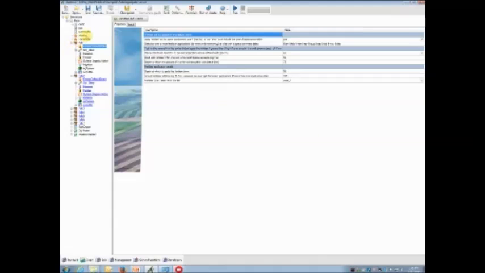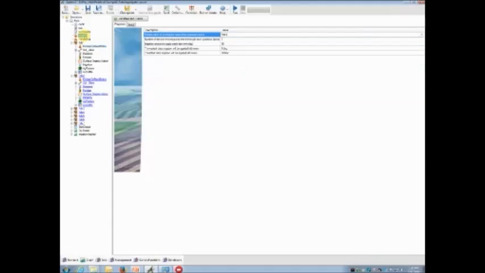Now, here is what the farm level manager scripts look like. They're no different really from the ones that Justin's just shown you. You've got, in this case, a properties tab, which gives us some settings to do with how we're going to manage the irrigation.